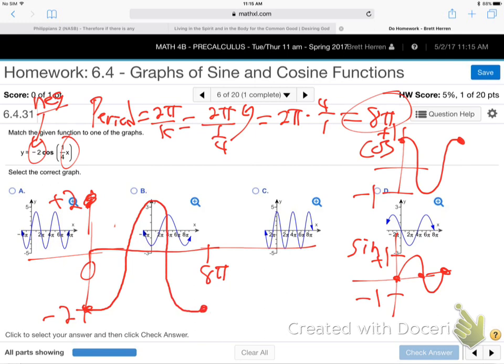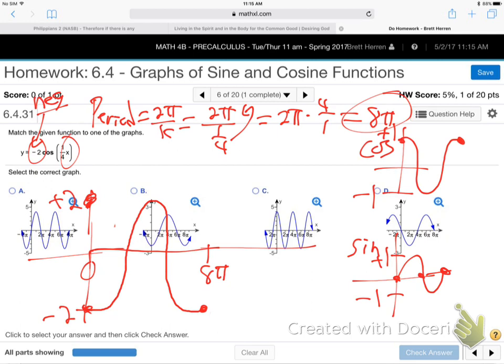Good enough. So it's upside down here. We good with that? Does that make sense? So we're done. That's the graph right there. That's one cycle of the cosine. It goes from 0 to 8 pi, and it starts at -2, upside down U. Cosine starts high, ends high, or if it's upside down, starts low, ends low. Now, you can take a look at which one of those that is.